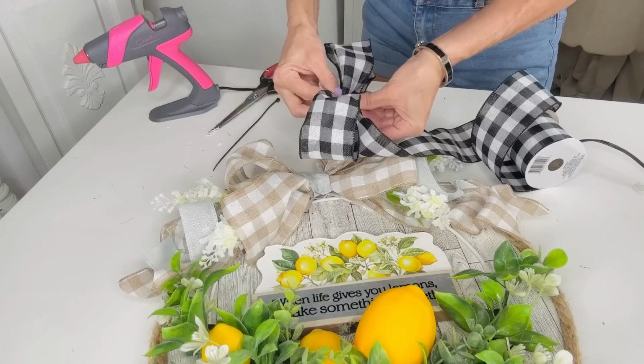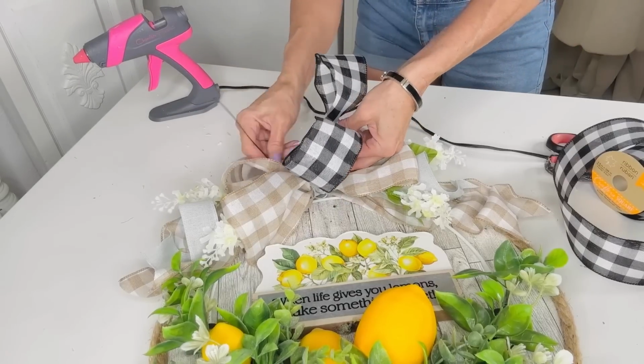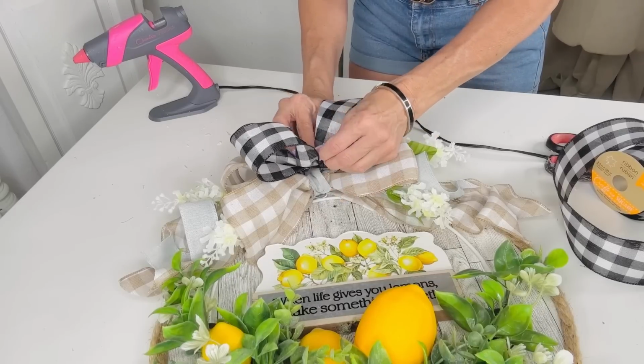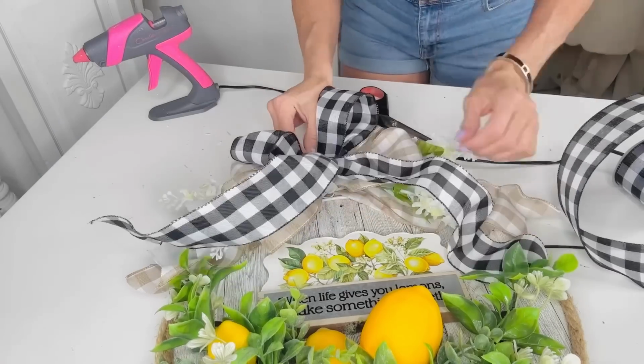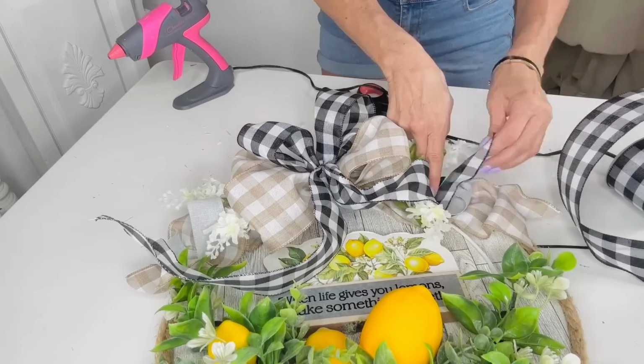Now, let me know what you guys think. I think the brown bow is really pretty, but for some reason with lemons, I always want to do black and white. So I'm just going to add a black and white ribbon over this. Instead of redoing the entire thing and wasting that brown and white ribbon, I thought we could just layer it. Let me know what you guys think about it. I thought it turned out pretty.